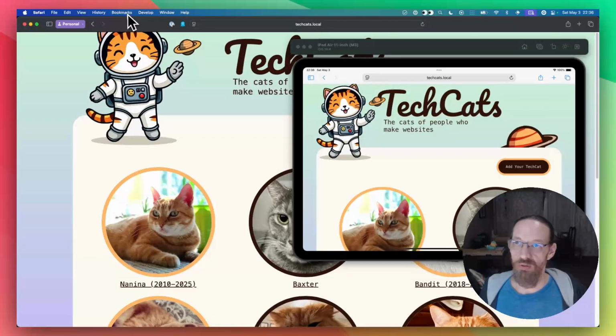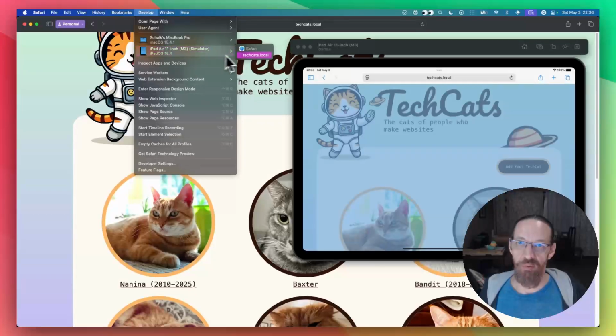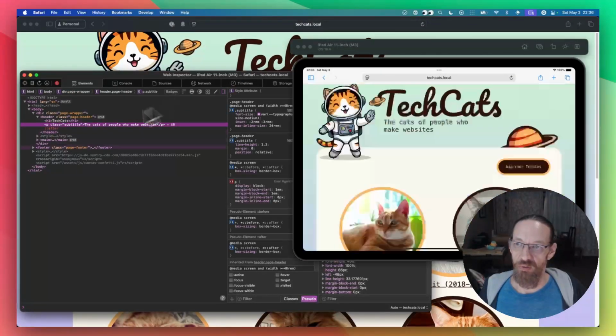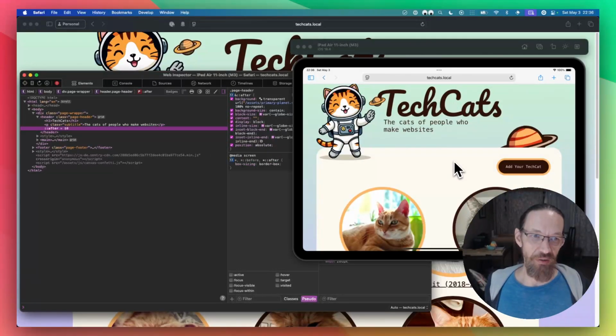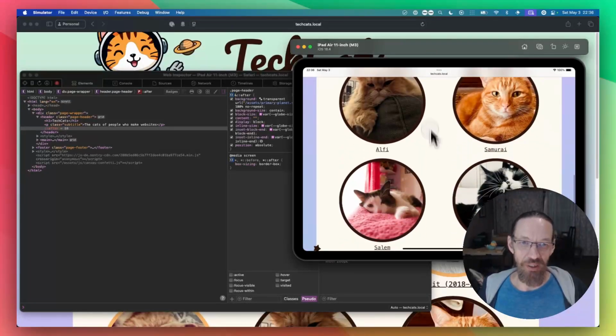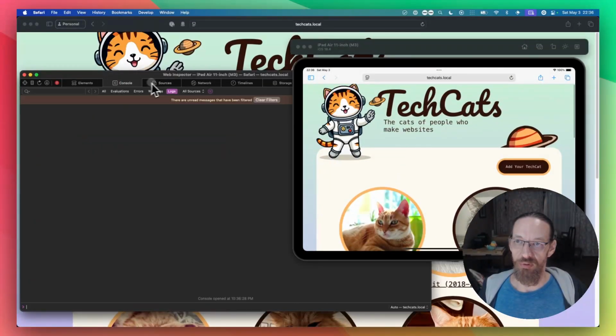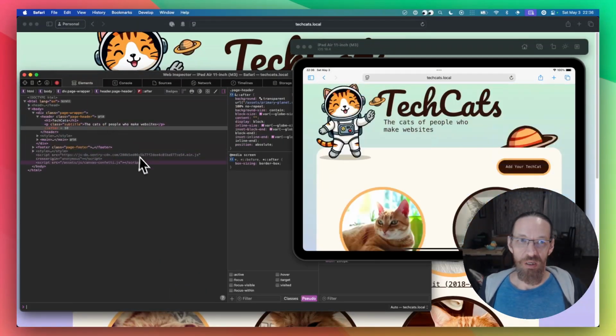And now we can go back to our browser, go here. Again, we can see it there, techcats.local. There we go. We have this little dude here, so we can do any debugging we want to do. We can do whatever you need to do to test. So you can click around if anything looks funky. You can debug using all the tools that you're used to having. And that is it. Not that much of a pain.